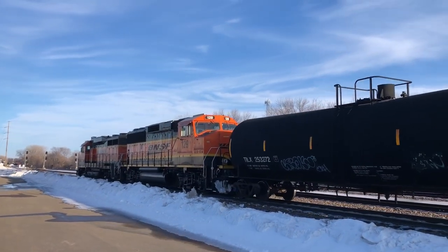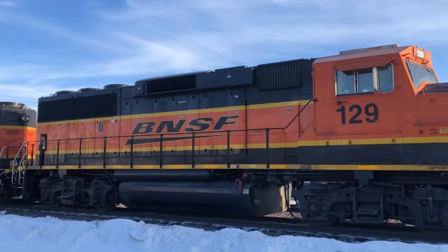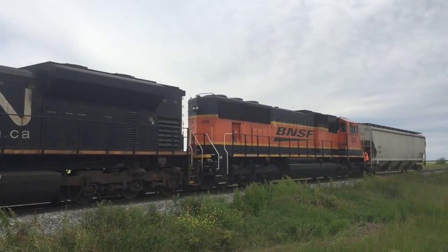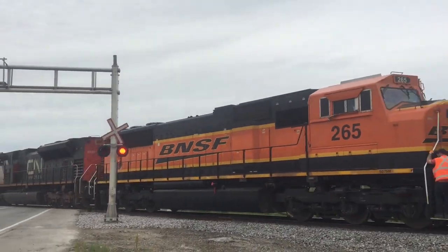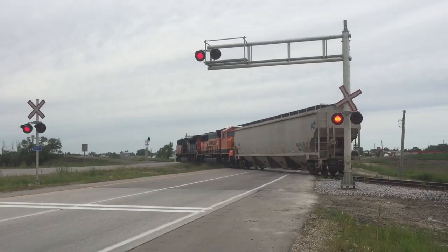H4 goes back to the H1 design, but adds the usual changes. The green was changed to black, the Swoosh logo was added, and also, the orange areas were enlarged. I seem to find these a lot on GP60s, but, of course, they are on other locomotives as well.